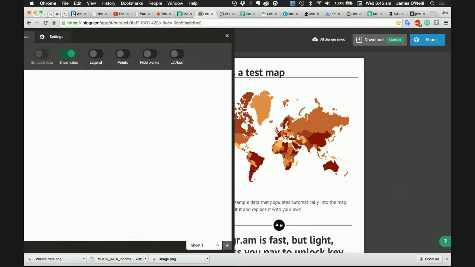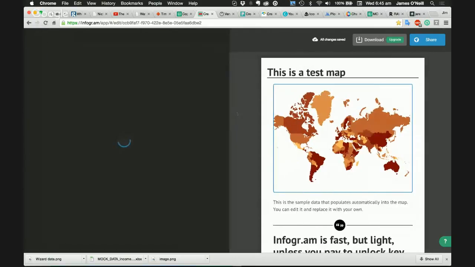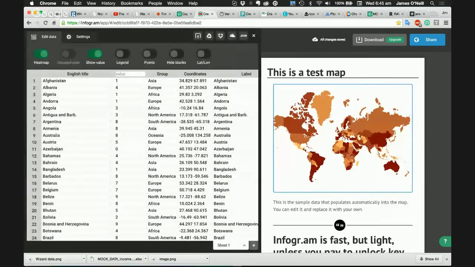Okay, let's close that. Let's go back actually really quickly. The other thing about Infogram is it links to a whole lot of different data sources. And yes, your data will probably have to be public, otherwise this tool won't be able to read it. It can connect to Google Drive, to Dropbox. We can upload a file and it tells me the formats. And this one allows us to link to a live data feed if you're technical enough to do that.